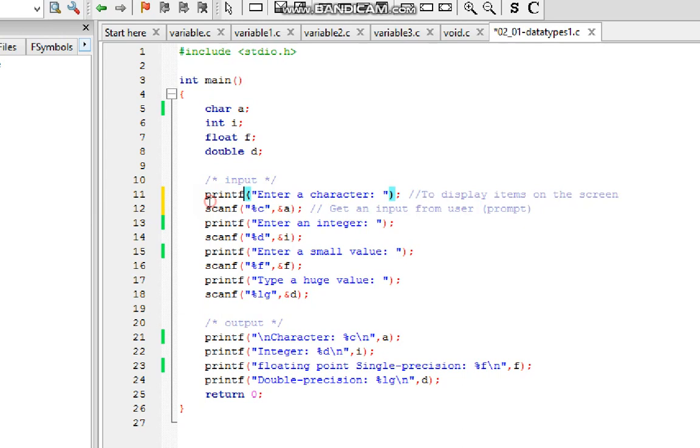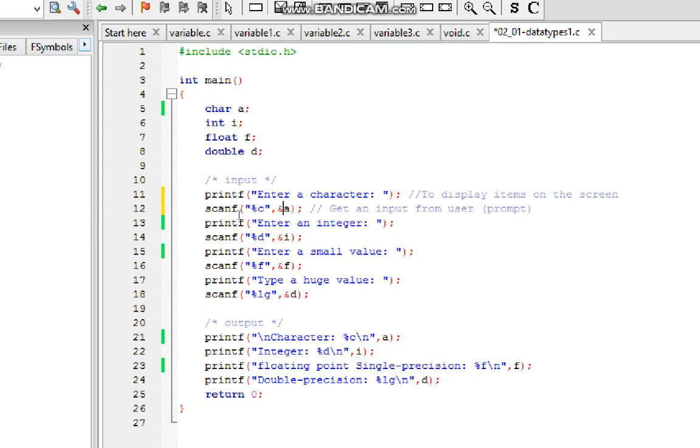So printf, enter a character, will be printed to the console. Then scanf will require you to enter a character. And we have a format specifier here, which means that you must enter a character. If you enter something which is not a character, the output will not come out well, there will be an error.